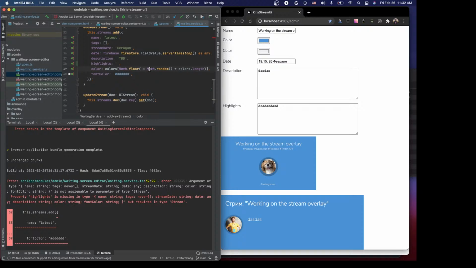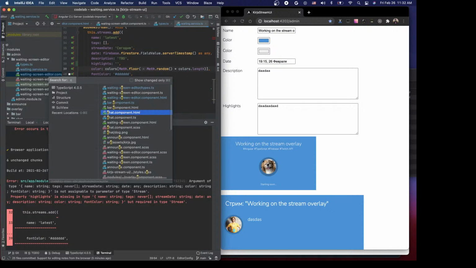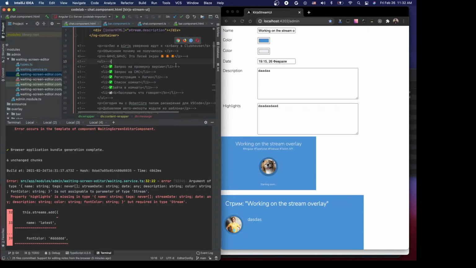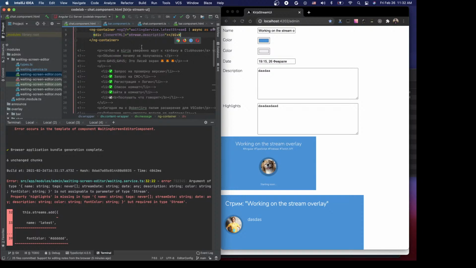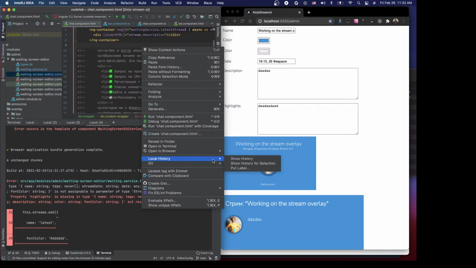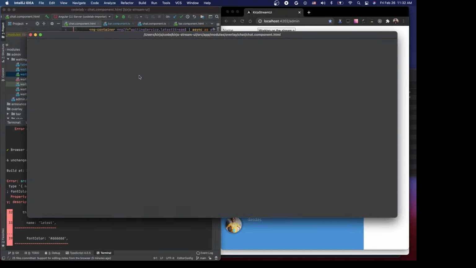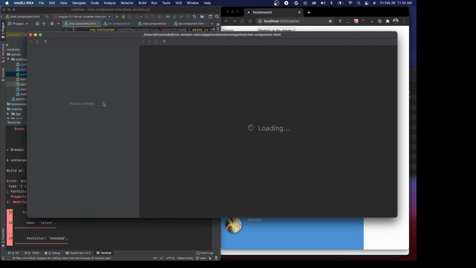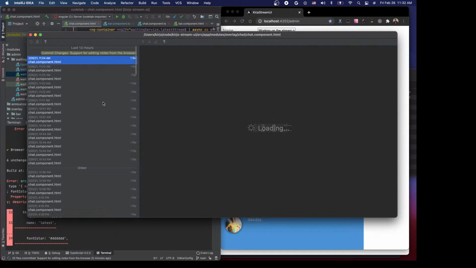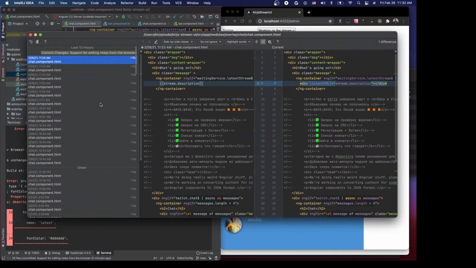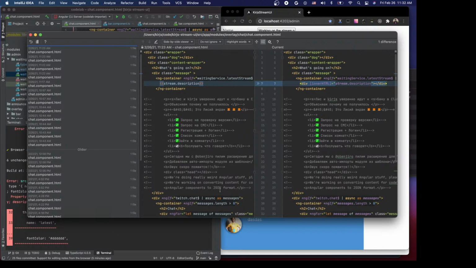So I'm gonna go back to the chat component file, and then I'll look at the history of this, and I will copy paste the notes from there. I will need to figure out what happened to the description. Maybe I did not update. Let me confirm that.